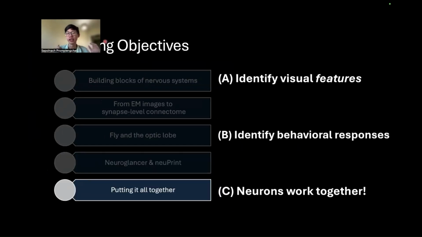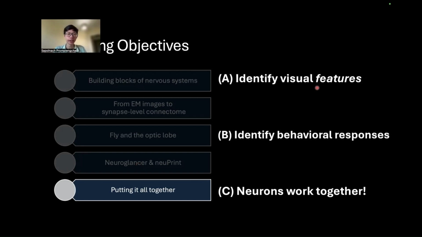Now you have understood the optic lobe, the basics of neuroscience, and how to use the tools. Hopefully, at least you get the main gist of it. But how do you actually put all of this together? That's the question we sense that you have asked since workshop one, and it's completely understandable. So to make things very accessible, we have tried to break down this neuroscience research, or at least for the competition, into three main components.